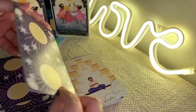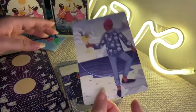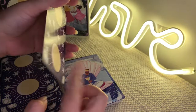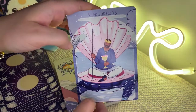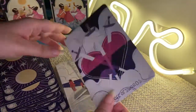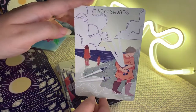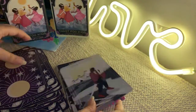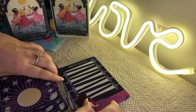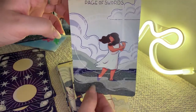I love this. The cardstock quality is also good. This is not very thin, see. Like it. Page of Swords. I like these pictures.